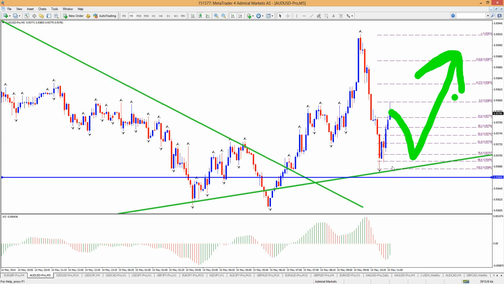Caden's saying 81 is resistance. So if that's so, I don't have the Camarilla here, then we could see maybe something like that. Make sure if you're taking intraday trades to take a look at the pivot points in Camarilla, by the way. Because today's session was a fib webinar, I didn't really want to look at that, otherwise it would be confusing, too many things. If you're trading hourly, you wouldn't necessarily need it, but less than hourly, it's certainly worth it.